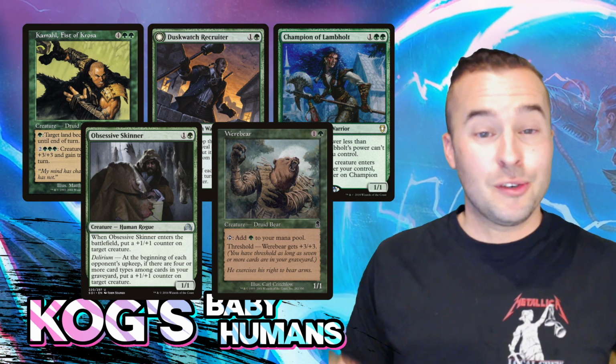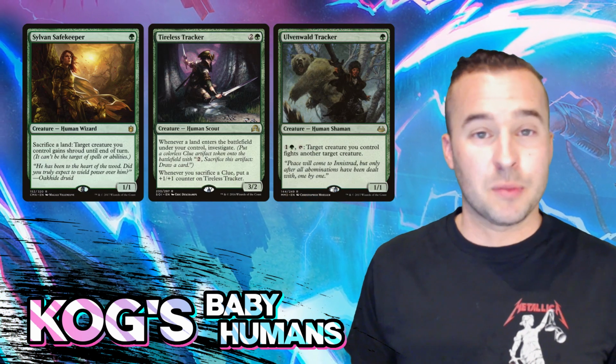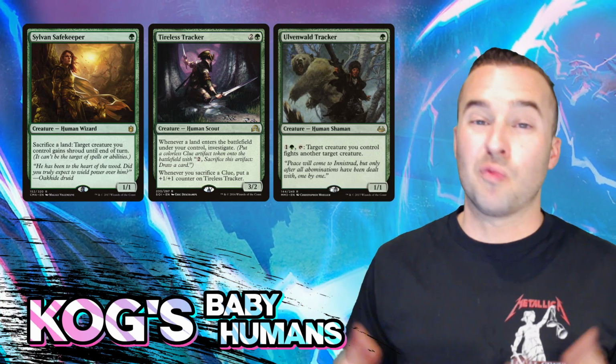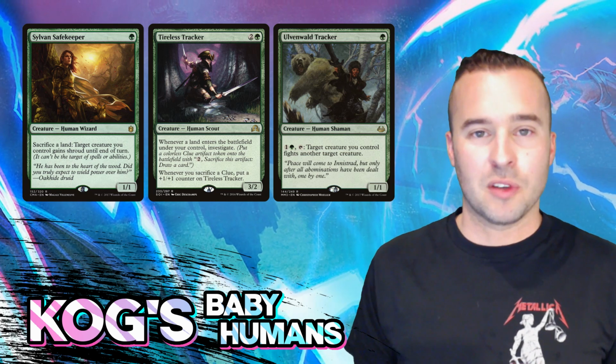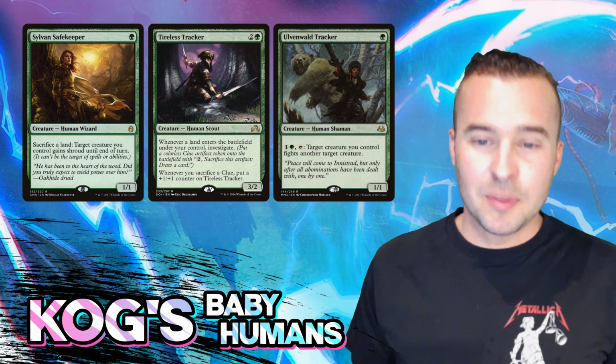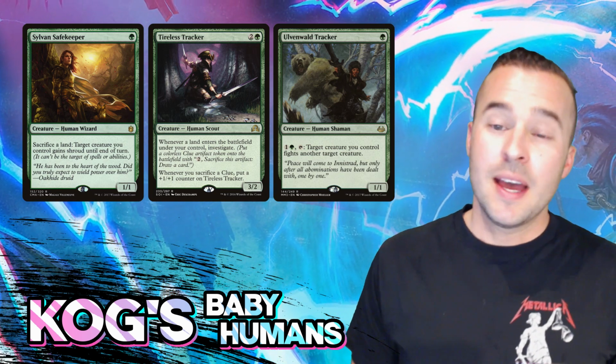There's also some really nice utility humans that you can run in your deck. Sylvan Safekeeper is going to give you some nice protection for Kogla or any of your other humans out there. Tireless Tracker is going to give you some really nice card advantage as the game goes on. You're going to be getting extra lands on the battlefield, trying to make extra land drops. So at least having these clue tokens tag along is going to help push you into that late game.